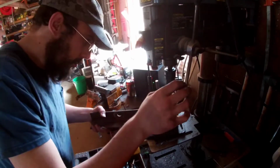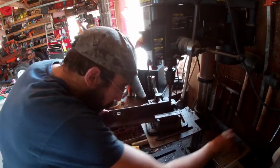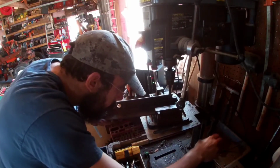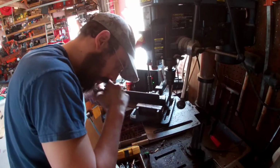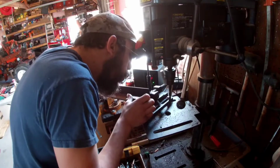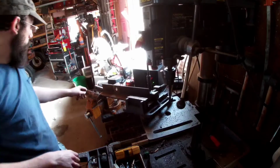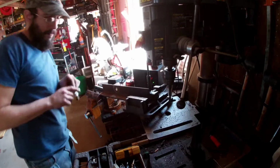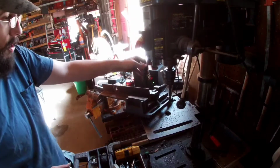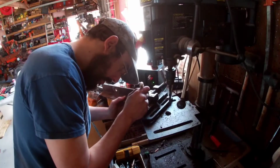Set up on the drill press, drilling some holes. Nothing too fancy here. Cheap little drill press does the job. Can't see my mark. No light. I think the laser works, but the light doesn't work. That'd be too handy.